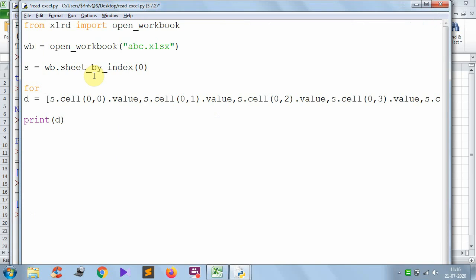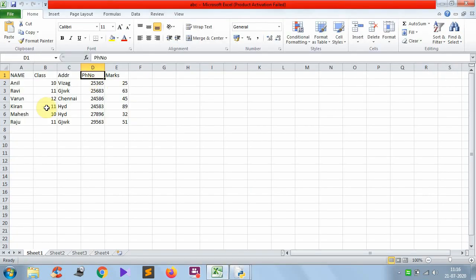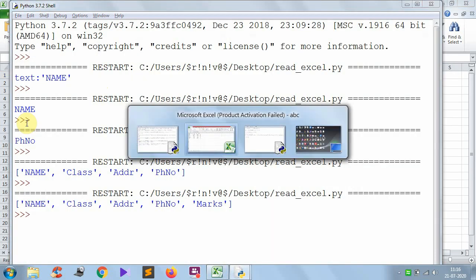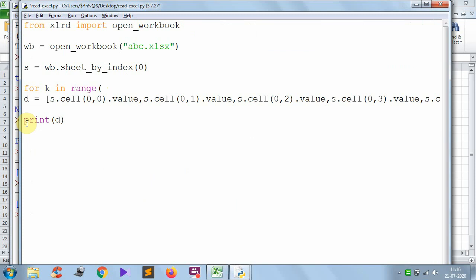So how to do it? For that, write one loop, for k in range. Here how many rows are there in this Excel sheet? 7 rows. So give up to 7.